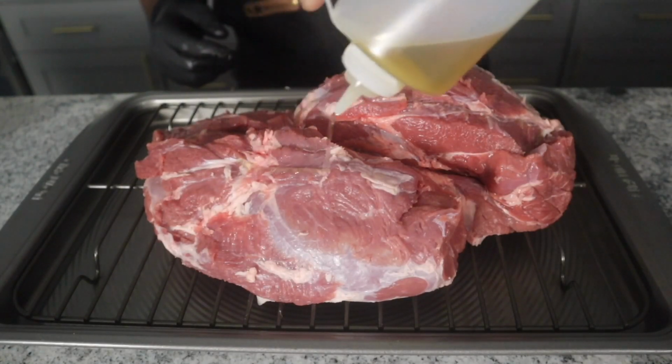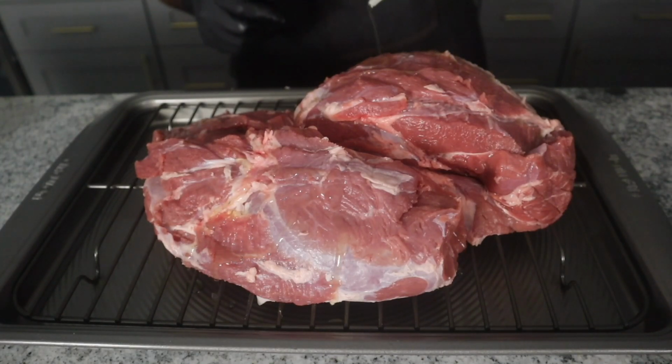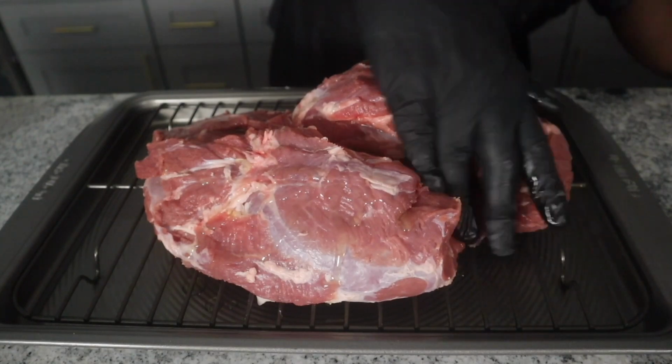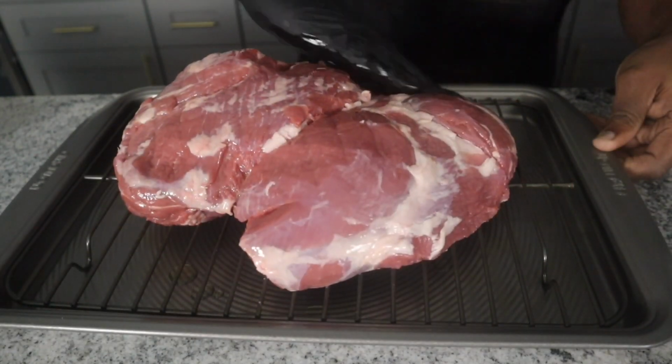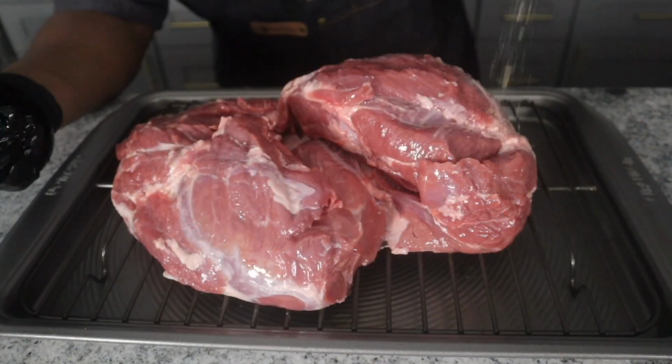And next, I'm going to come back with some avocado oil and get a good amount on there because this is going to be a good binder for the rubs that we're going to use. You want to make sure and get down inside that bone cavity, and we're going to flip and do the same thing on the back side and give it a good rub.